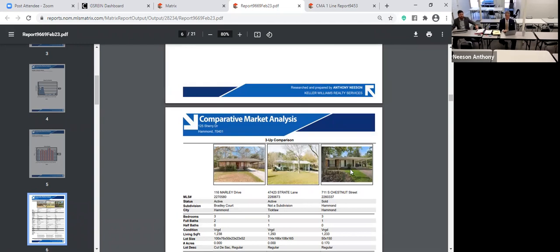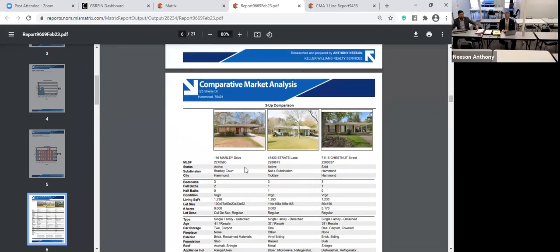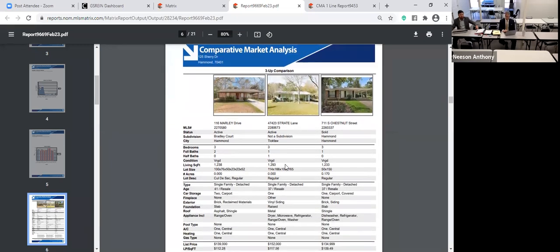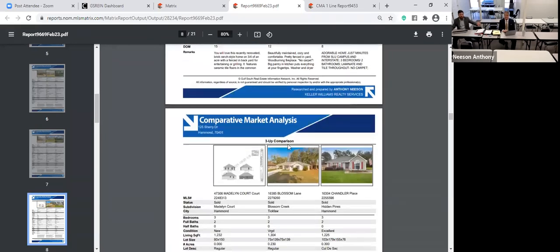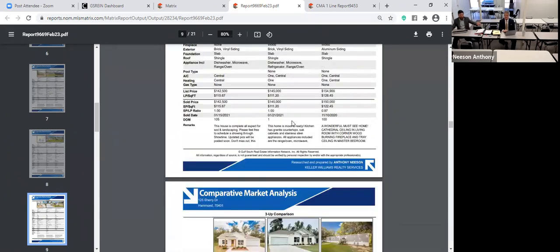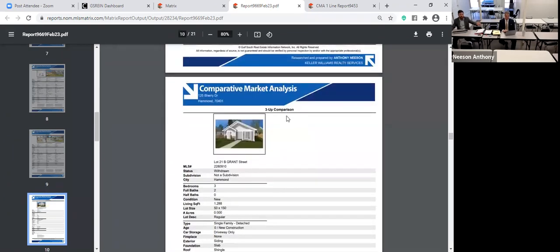Now here's a 3-up comparison. So it takes the photos of the comparative properties, and then gives me the address and all of their info. So now I can compare this to that person's house. Steve, this one happens to be a 3-bedroom, 2-bath. It's in very good condition. That's a lie. I know this house, right? Square footage, they can start to look at and compare to their house. Well, it's going to do that for all of your comps that you pulled. And in our case, it was 13 or something like that, right? So that's going to be multiple pages of that.